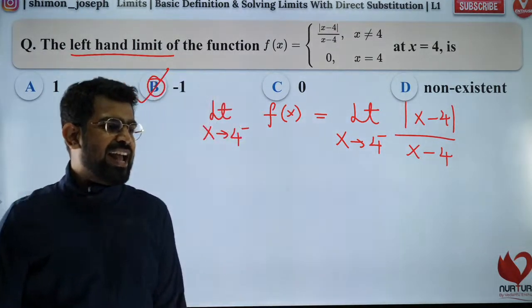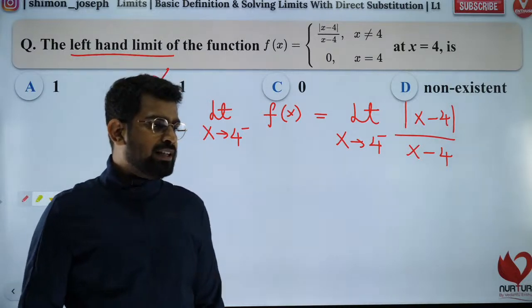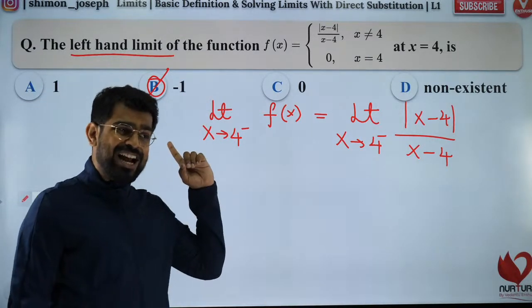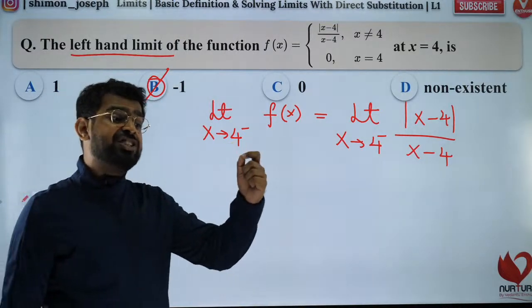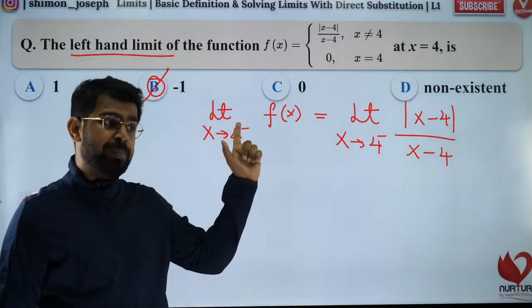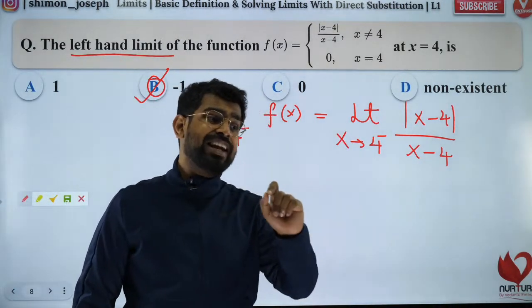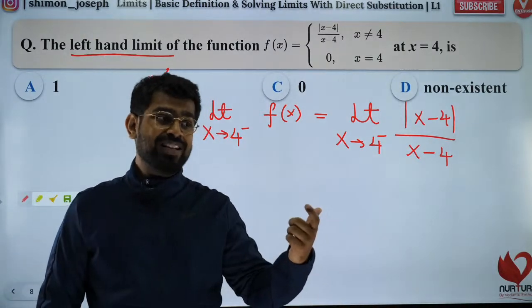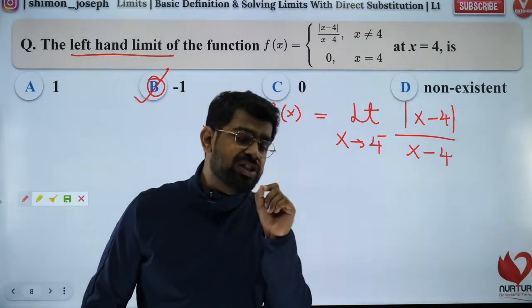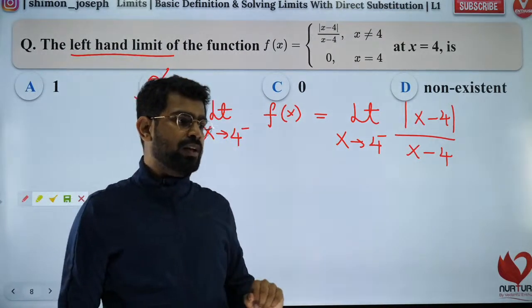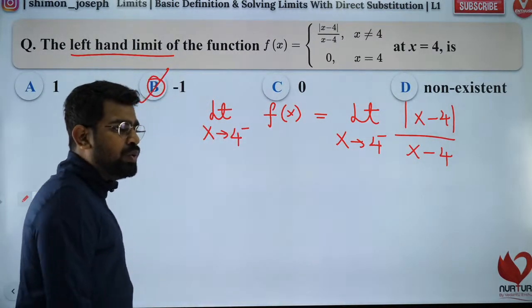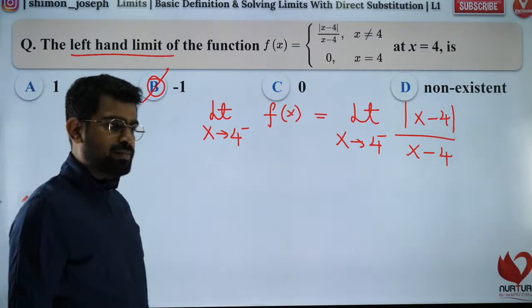Tell me why x tends to 0. Oh, in the previous one, did I write x tends to 0? I said h tends to 0, Subhash. h, not x. In the previous example, right? I took h as tending to 0. That's how it works, because h should be as close to 0 so that x will be as close to 2 in the previous one. Now, let's try to solve it.